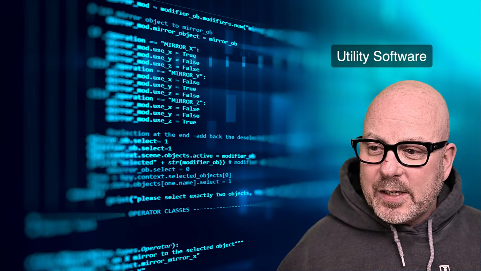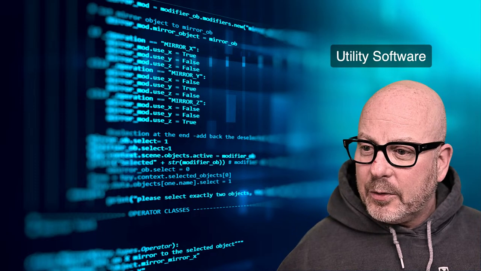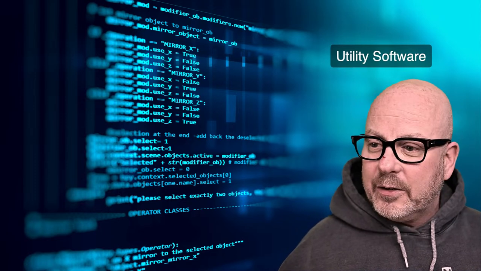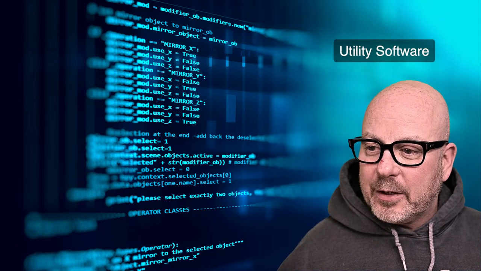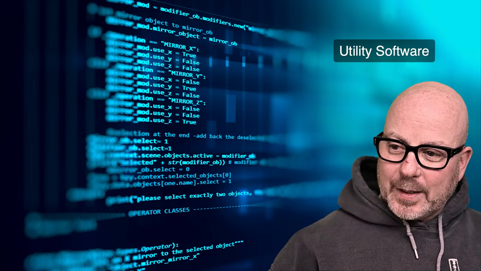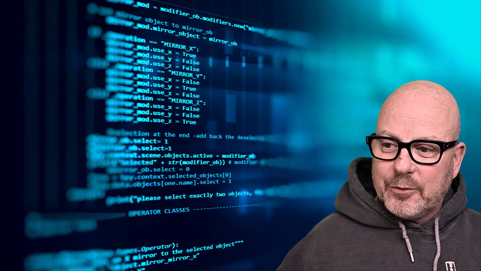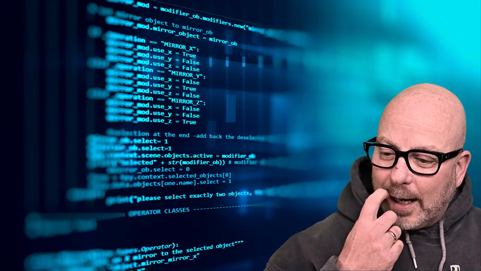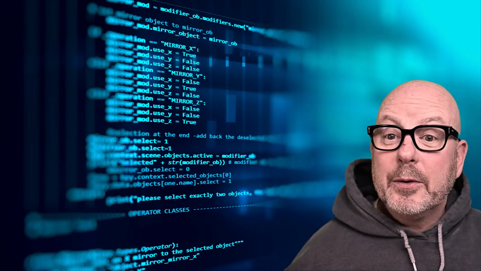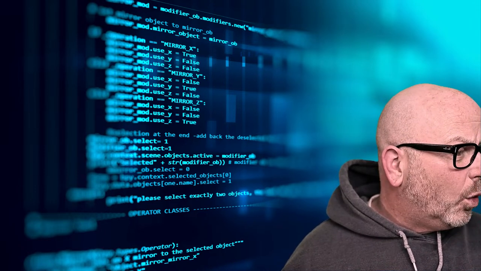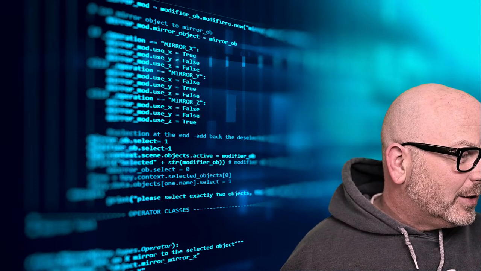So we're going to do system threats today, and I realise I haven't updated my little thingy here. It still says utility software, so let's get rid of that. It's quite a big topic, but I think we can get through it reasonably quickly. And I'll send you through the PDF so you know what's going on.